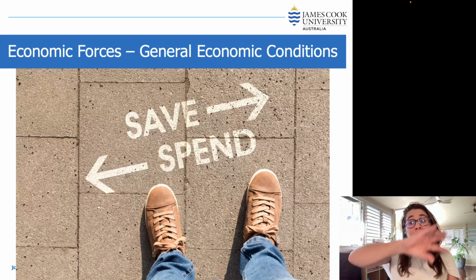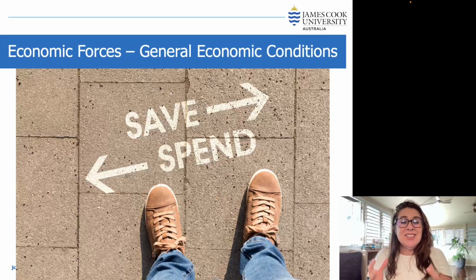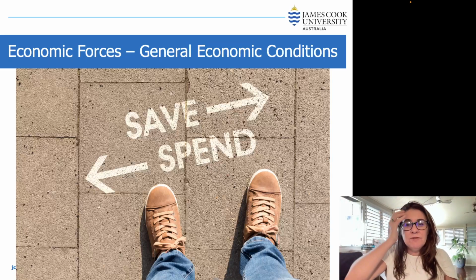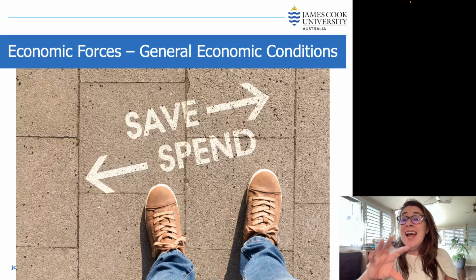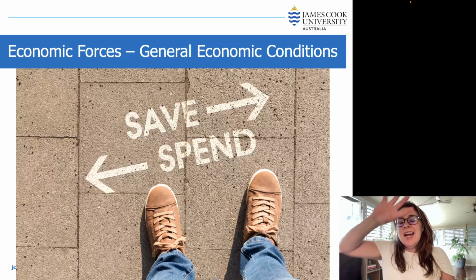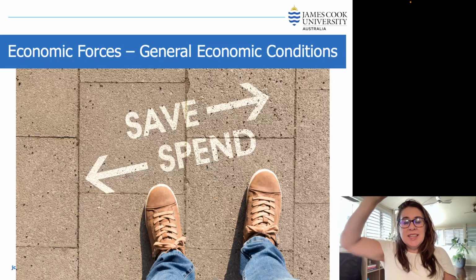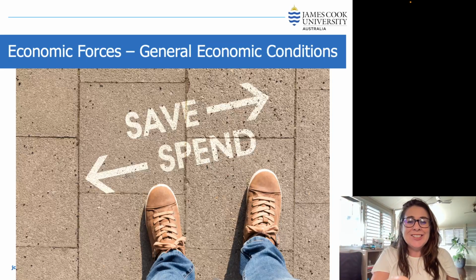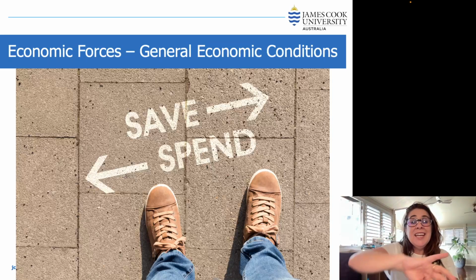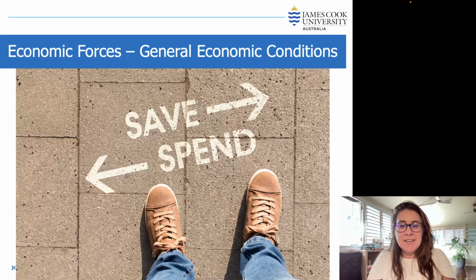However, then we move back into recovery. During that stage, the economy moves from depression or recession back into prosperity again. So we recover from being in that downturn. And that business cycle continuously happens. We go through a period of prosperity, then hit the peak, then hit the downturn and go into a recession period, or depression even, and then we come back to the recovery of prosperity again.